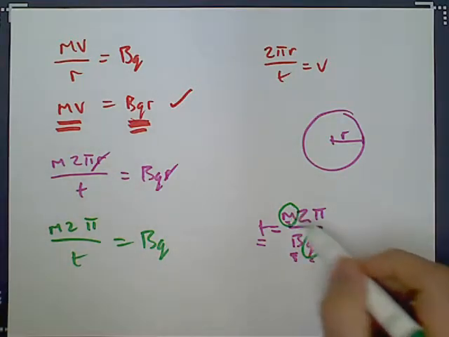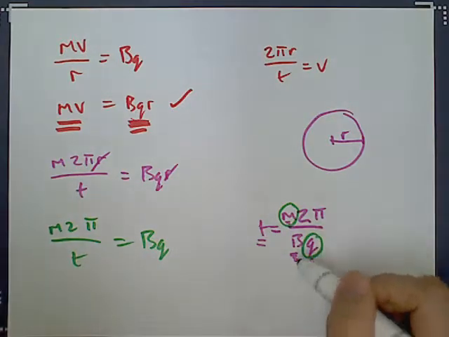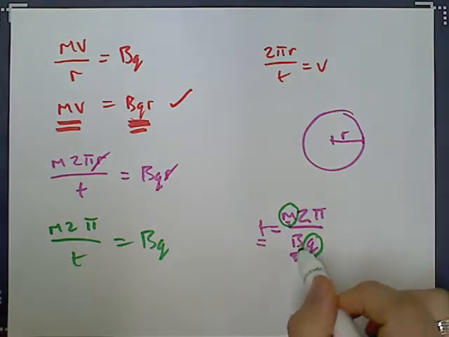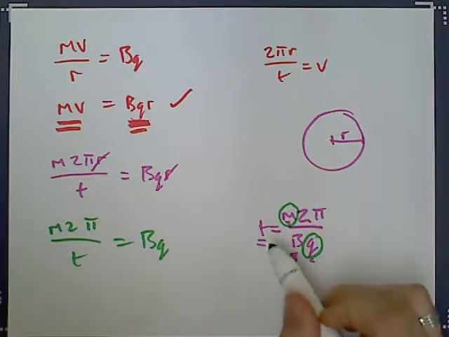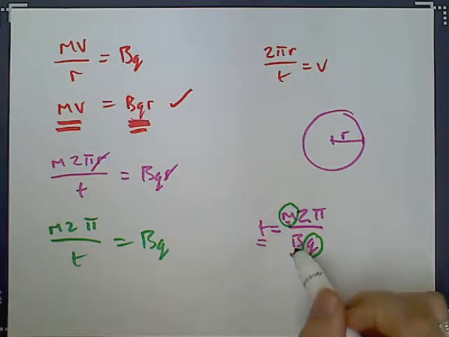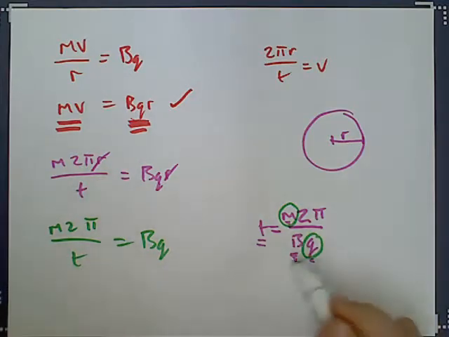But in this case and at this level, these aren't going to change. And so the only thing that can affect the time it takes to get round a circle is the magnetic flux density. That's the only thing. So I have a charged particle and I want to affect how fast it goes round a circle. It's going to be controlled by the magnetic flux density.